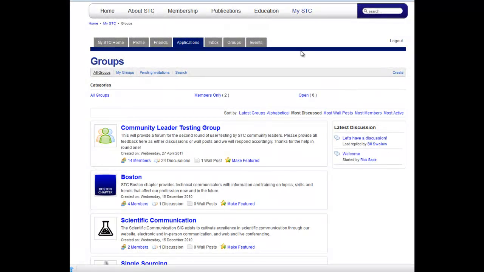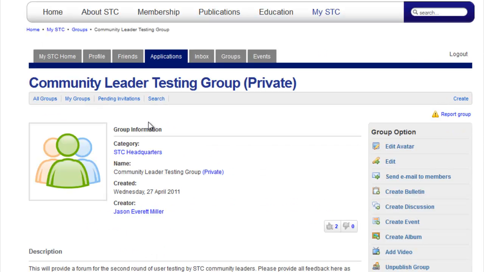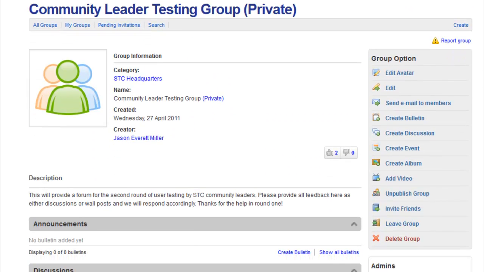Group administration is handled within groups themselves. Select a group. The group options are listed on the right-hand side of the page. Owners are the only users who have the ability to edit group settings, such as privacy or description, change the group avatar, or delete the group. Other group members may be designated as administrators so that they may perform common group management tasks.